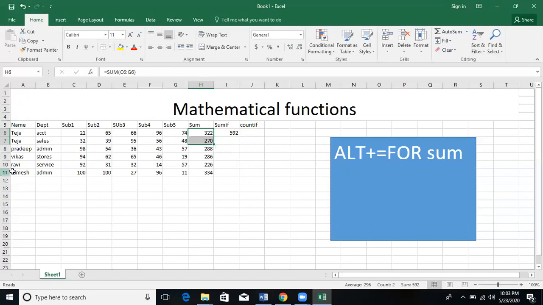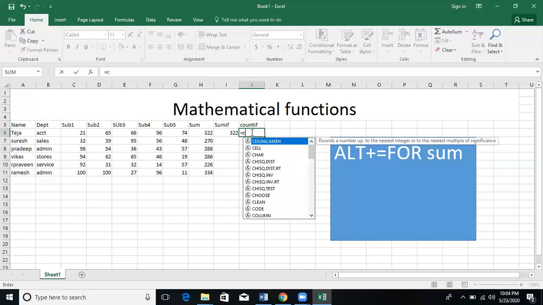That is the sum if condition. If instead of Ravi I replace Teja, again it is going to add. If I change to some other person name like Praveen, it's going to add only one time, that is 322. Teja is only repeated one time, that is the reason it is showing only 322.